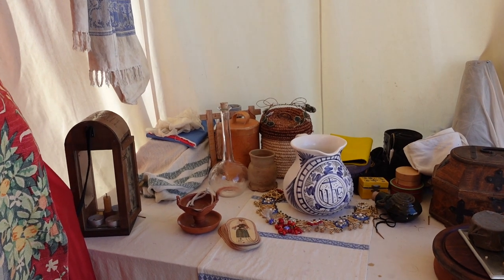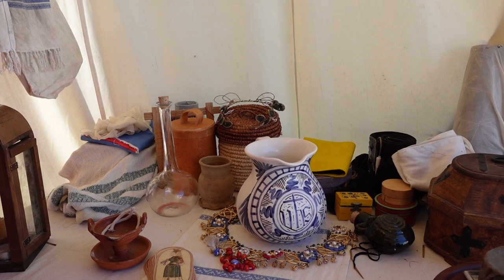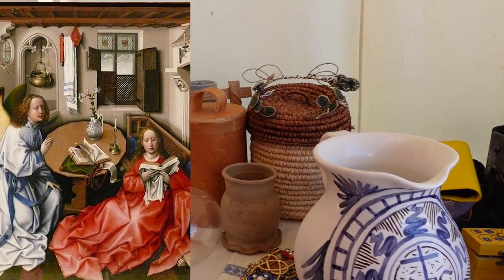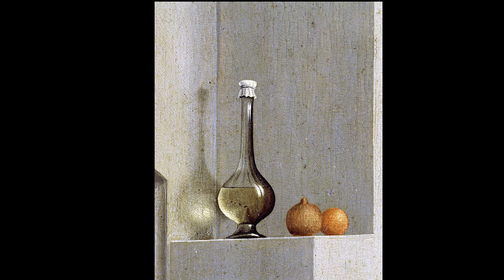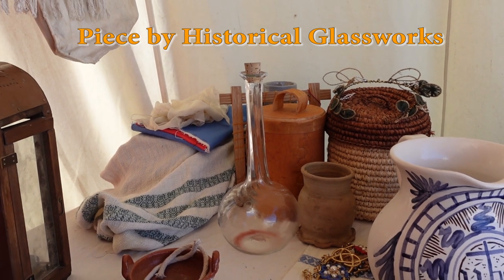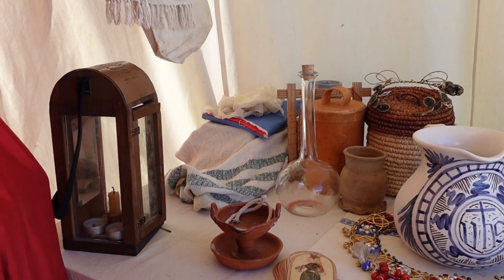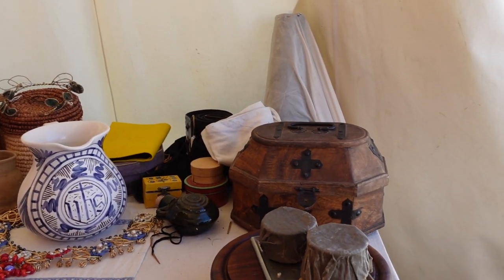This table is basically my organization point. You can see I've got various sorts of vessels for liquid. This is one of my particular favorites — a reproduction of a very famous piece you may recognize. This gorgeous decanter is a glass decanter with an optic twist and you can see it still has some remnants of wine in it. I'm having a mate made for water so that I can properly mix my water and wine. This is an oil lamp that I completely failed to use the entirety of war. Next year I swear I'm actually going to use it — I bought the olive oil, I just never got around to actually setting it up.